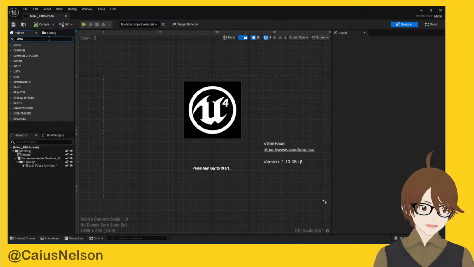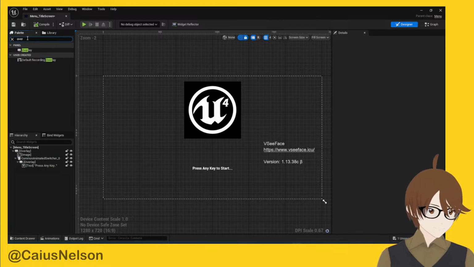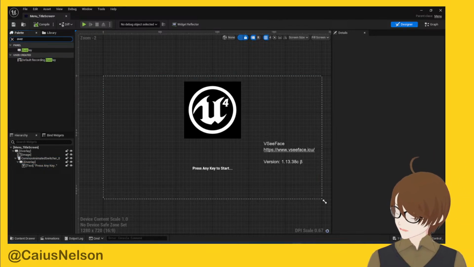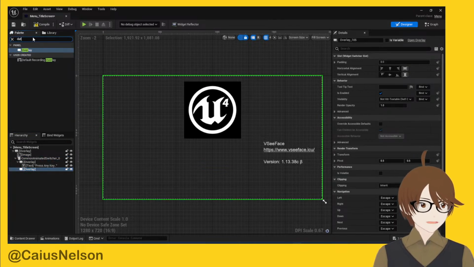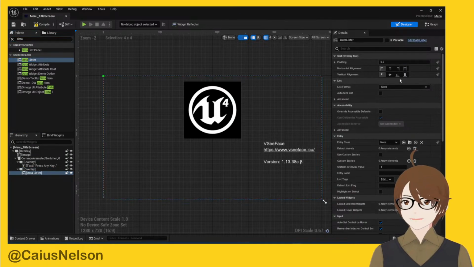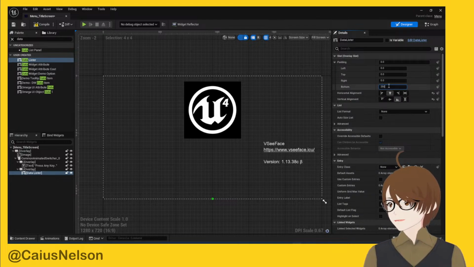And now we start adding some of the unique Omega stuff. So Omega has, well, let's add no overlay first. 1 second. So, another overlay. All right, so one of Omega's many features is this thing here called a data list. And I will put it 250 from the bottom.